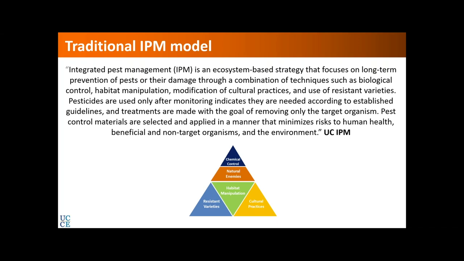But as you can see at the bottom, IPM includes a variety of tactics, and chemical control options are to be used only when it is necessary. But in reality, chemical control seems to be everywhere, and is a primary tool for controlling pests. And you can use them to treat the seeds or transplants or throughout the crop production cycle to control pests or diseases or weeds that damage the crops.